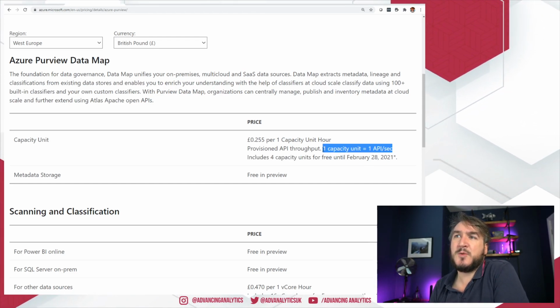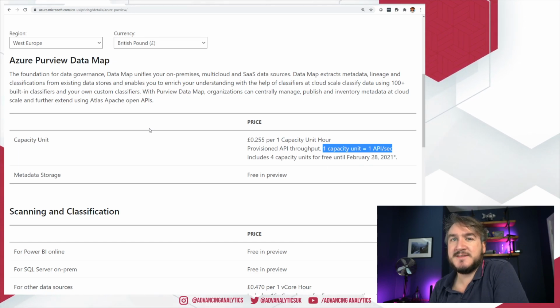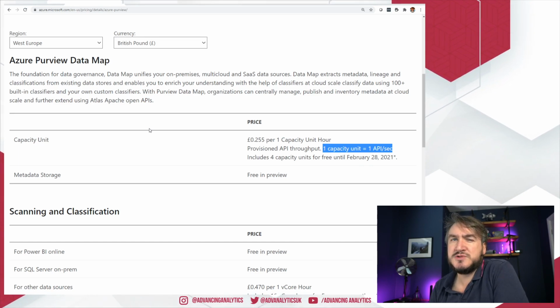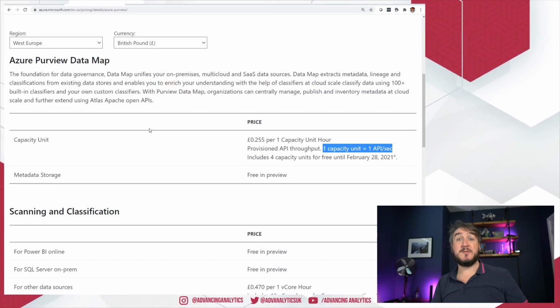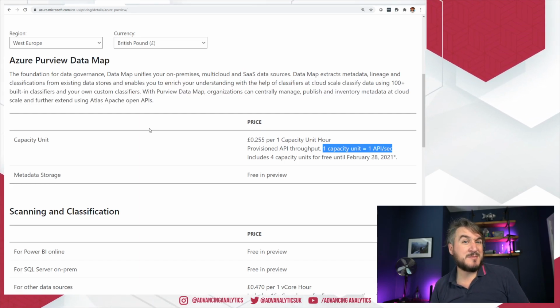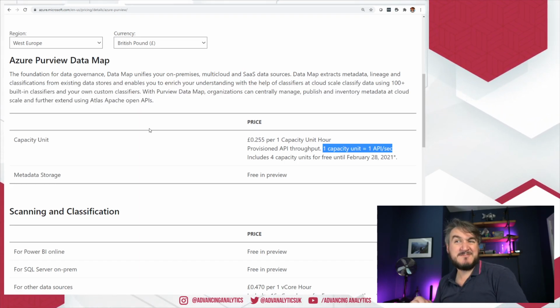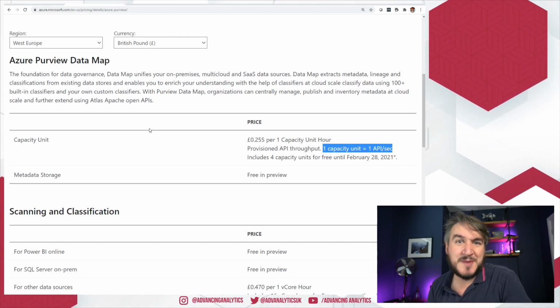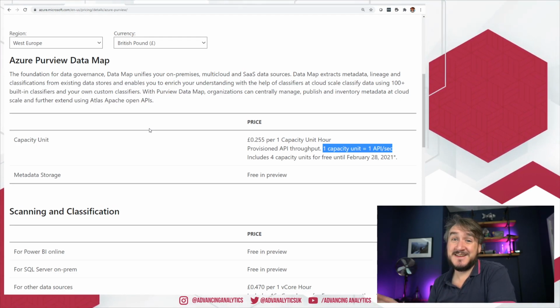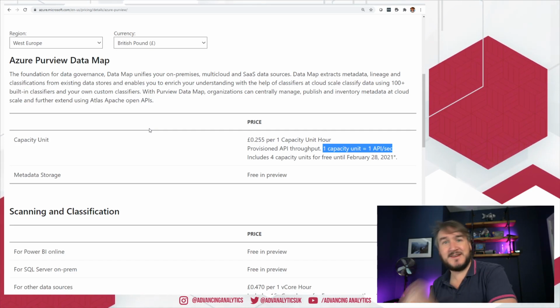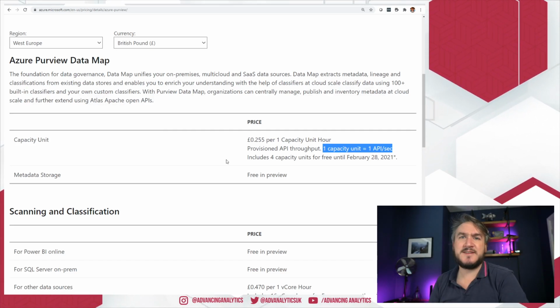And one capacity unit is equivalent to one API call per second. And that's not huge. But you can kind of see, depending on the size of your business, four people putting in a request at the exact same time, four units, it's not too bad. Especially this is per second. And actually, you know, they're not going to be hammering things constantly, constantly, constantly. So it kind of seems all right.